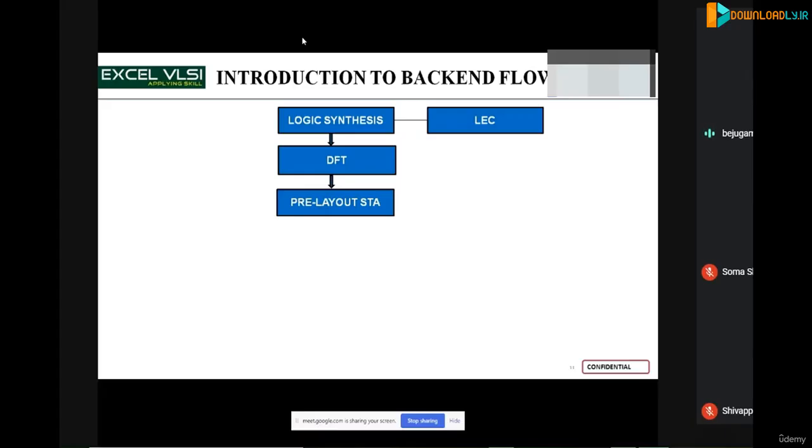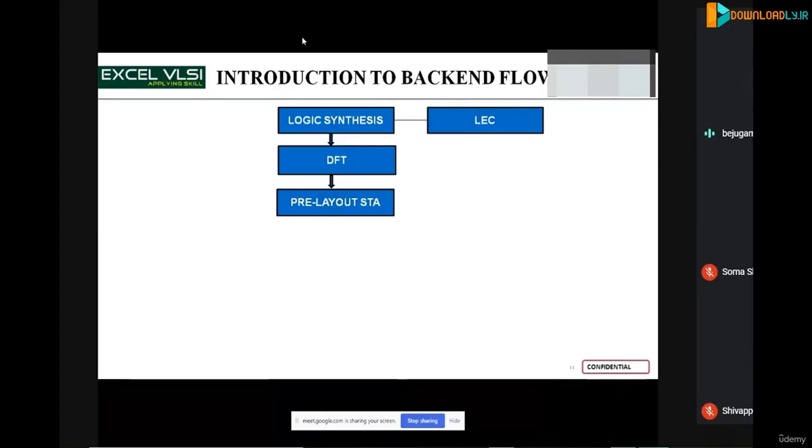The next stage after DFT is pre-layout STA, where we do the timing analysis. Till the front end, we are only bothered about functionality. Nowhere are we checking timing or giving any timing inputs to the circuit.